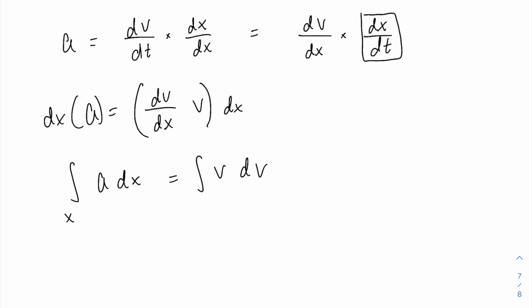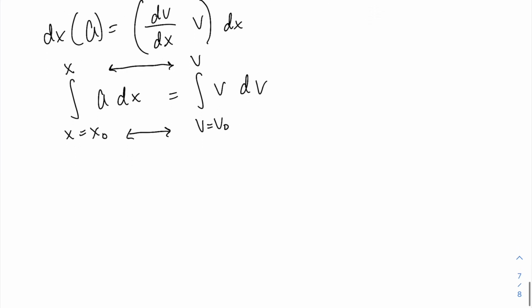So now we integrate both sides, and we're going to go from x, the initial x value, which we may not want it to be 0, right? So we're going to say x is equal to x naught, and we're going to go to some final x value that we'll just call x. Velocity, we're going to start at some initial velocity, v naught, and end at some final velocity. And again, the upper limits have to correspond, so we end up at some final velocity at the final position, and we're starting at some initial velocity based on some initial position x. So now we just need to integrate both sides.